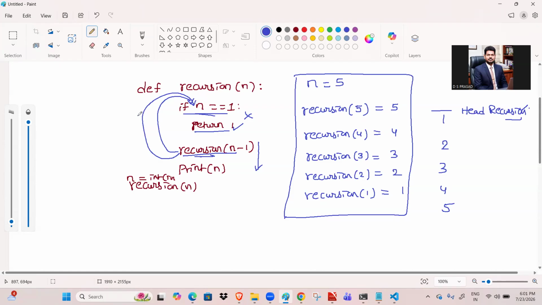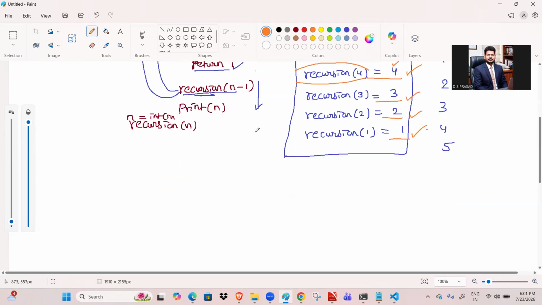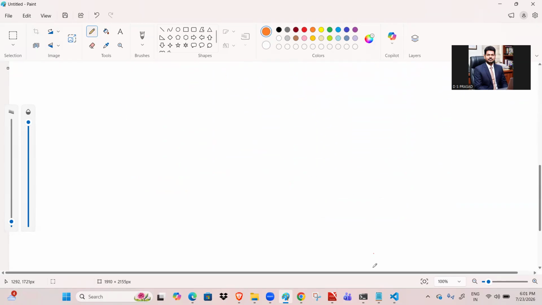But what I want to specify here is that, as I said, it is going to store every active function call. What is the function call here? Recursion 5 is a function call and 5 is the output variable. Recursion 4 is also a function call and 4 is the output variable. It stores these function calls and variables inside the memory. How is this memory organized? I will show you a diagram. We are going to have this kind of memory, and this is nothing but the call stack.